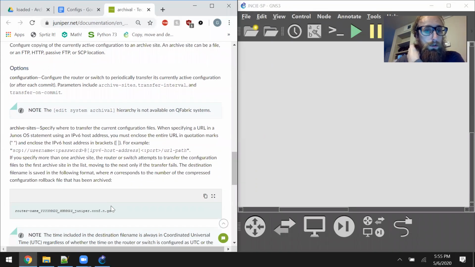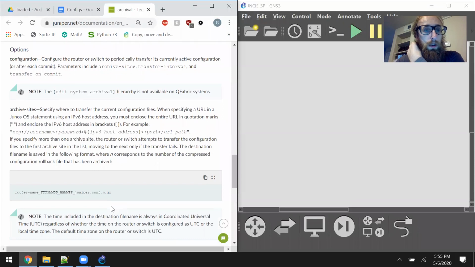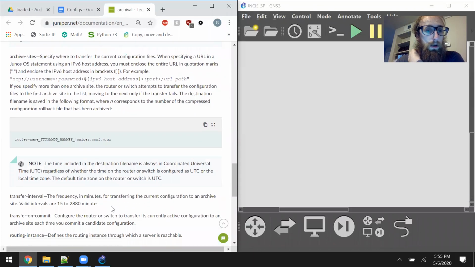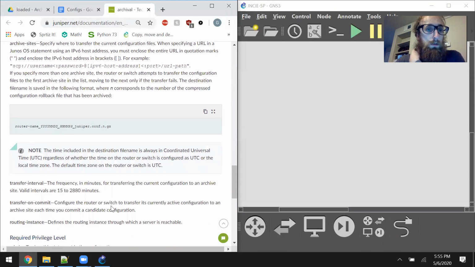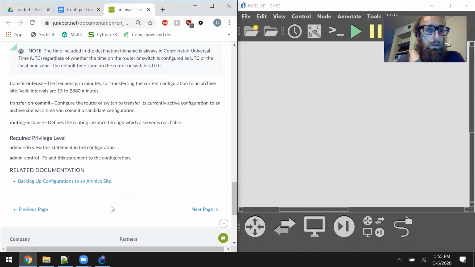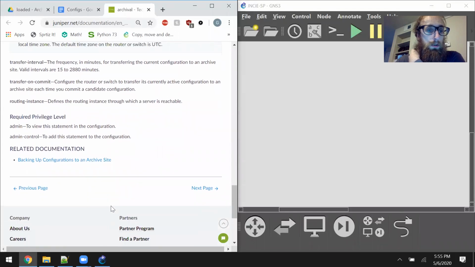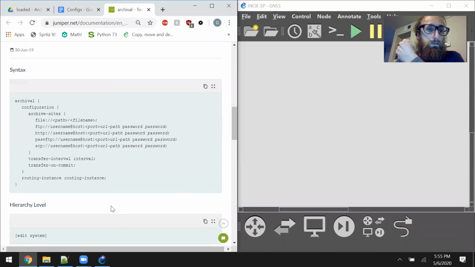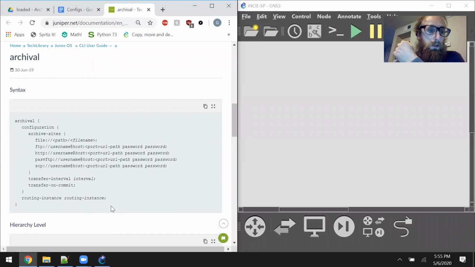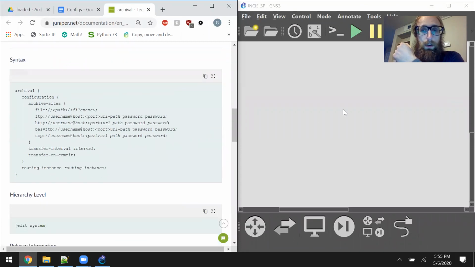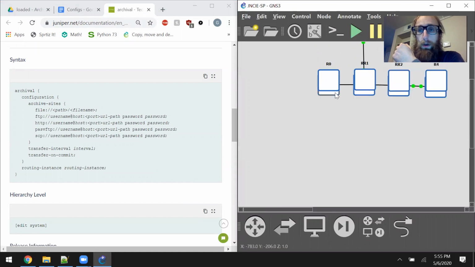Configuration: configure the router or switch to periodically transfer its active configuration. Archive sites: specify where to do that. So it's pretty self-explanatory, I think. I'll open up one of these and poke around in there.